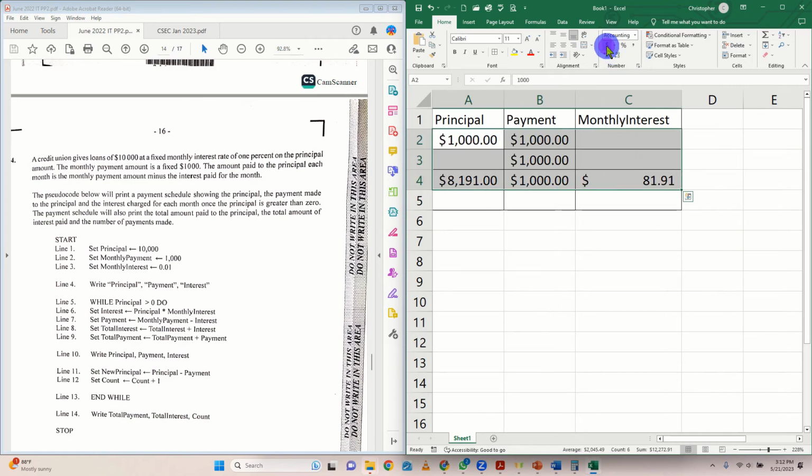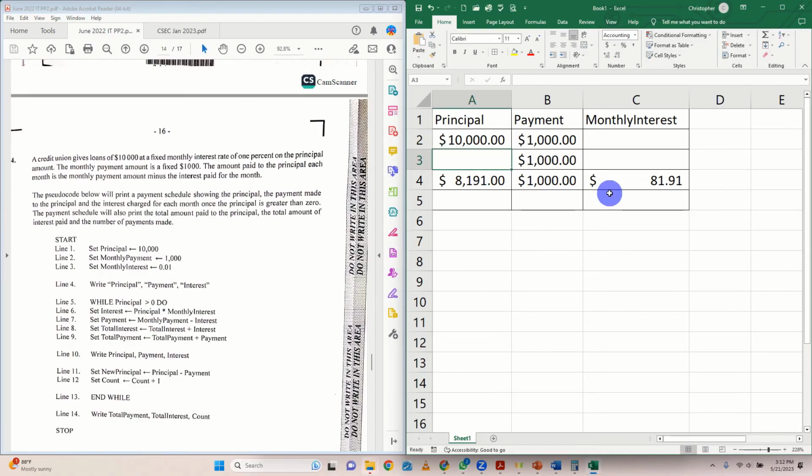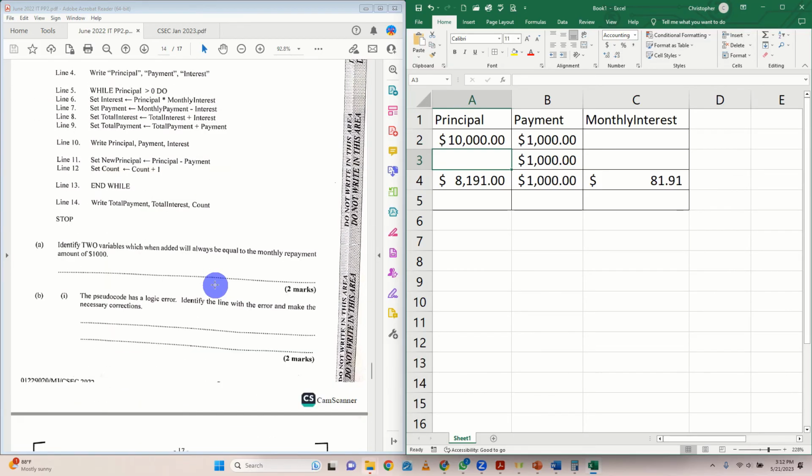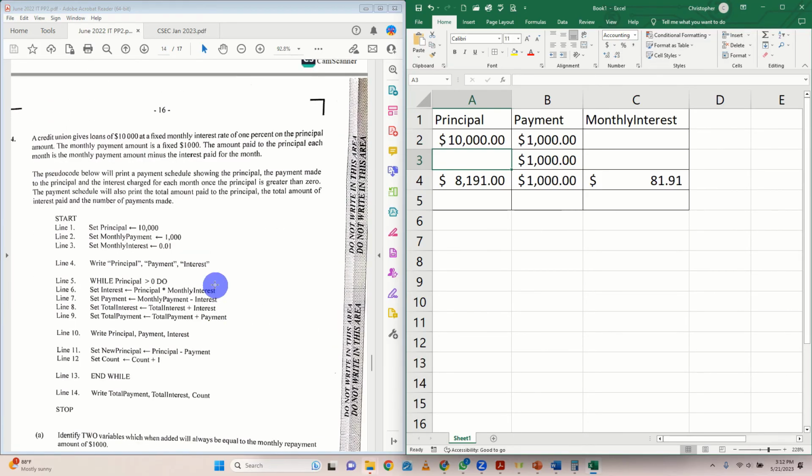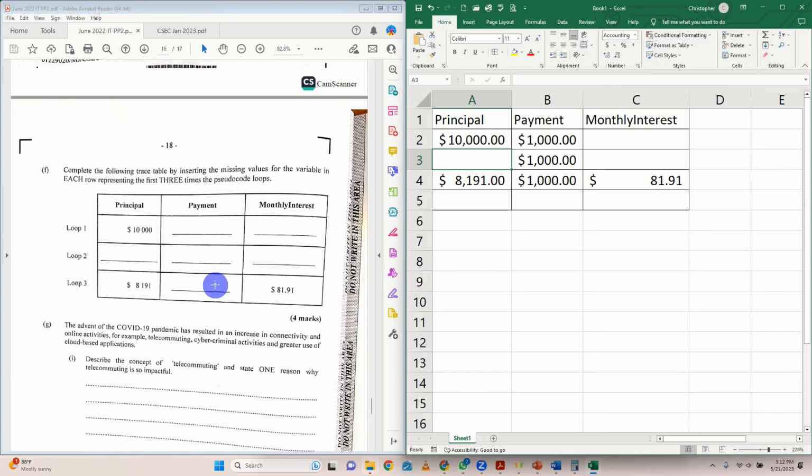Put the currency as well. 10,000. I missed a zero here. Okay, let's get into this now, right? So the payment is always 1,000.